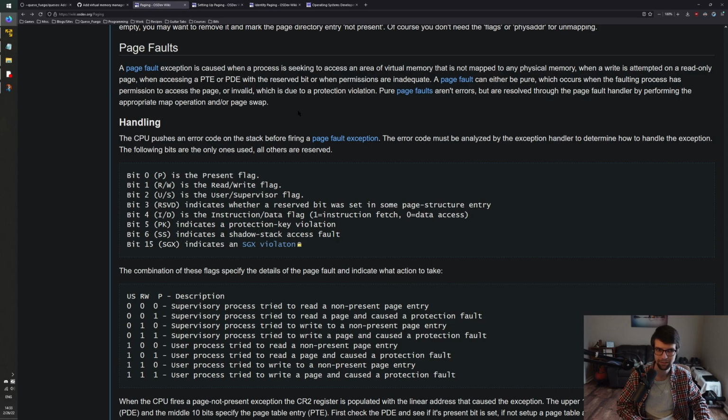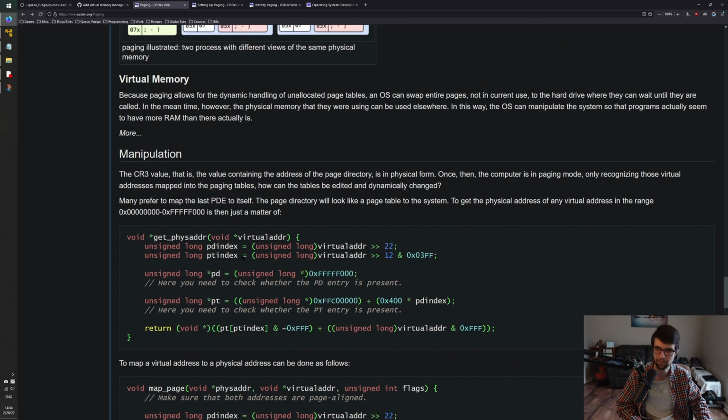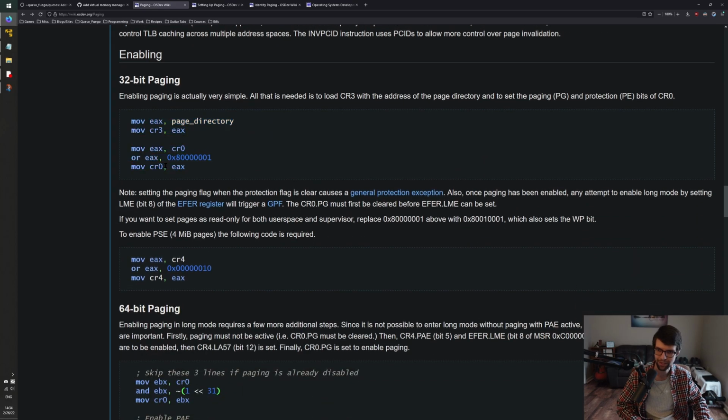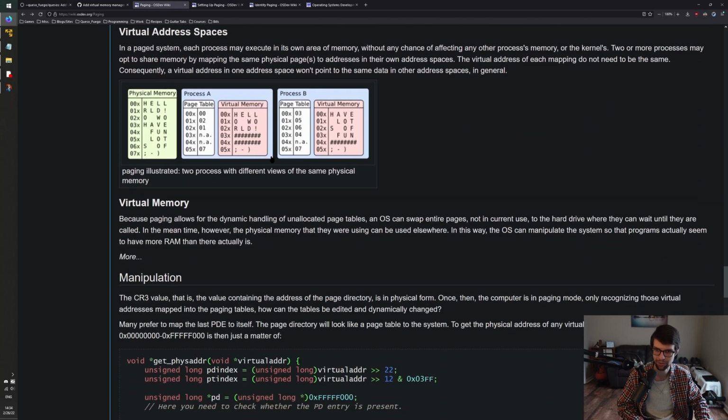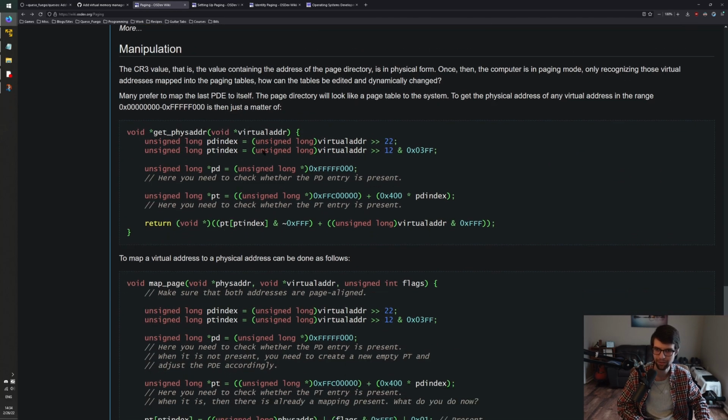So if something does not have the right access or a page isn't present or other situations, it'll generate a page fault when you access a particular address, because when paging is enabled, all addresses right after this code here will be counted as virtual addresses. So you need your paging set up before you do this, or else you'll get a protection fault or a page fault, and you'll have a bad day. You'll probably just have a triple fault and reset because it won't be handled.